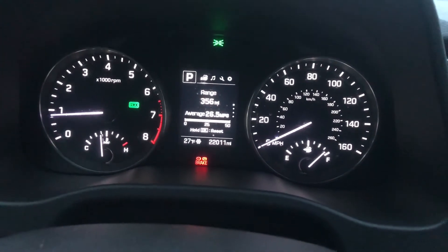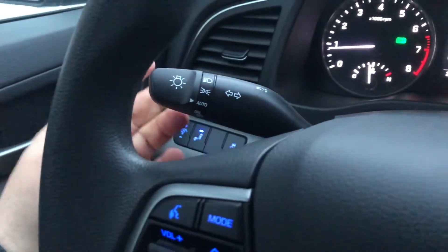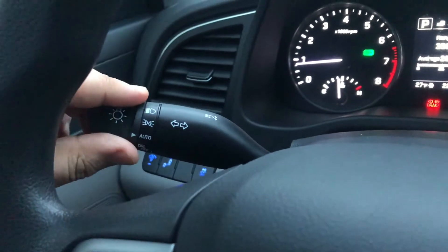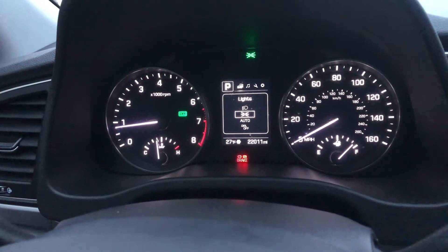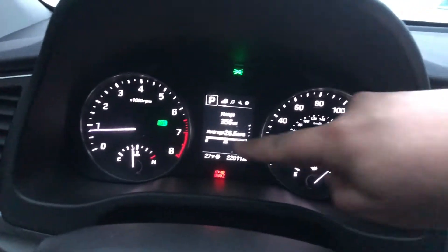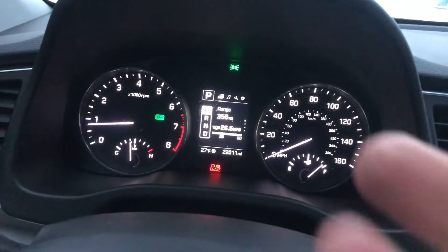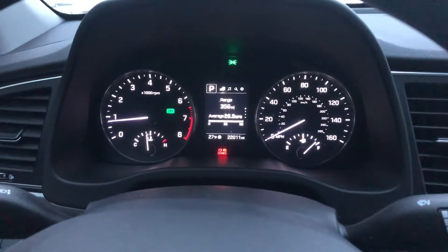A couple of quirky things I wanted to point out that I haven't seen on any other car. As far as the headlights go, the stock itself isn't illuminated, so you can't really see in the dark what you're doing — but if you start moving it around, it shows you up on the cluster: DRL off, auto headlights, parking lights, full-on lights. It also shows which gear you're in up there — park, reverse. And if you're in reverse, it beeps if there's cross traffic behind you, which is really nice when you're backing out of a parking space and don't notice a car sneaking toward you.